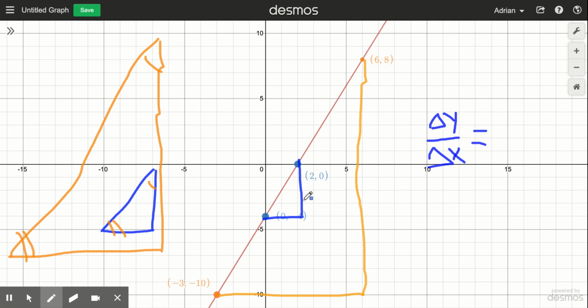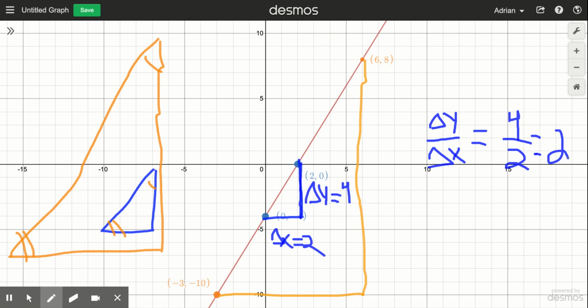So I'm going to go ahead and start off with this blue one right here. Again, it starts at my 0 point and then it moves over 2 spaces. So that's going to be my change in x is equal to 2. So over here in my fraction, 2 is going into my denominator. Then I'm going to look at the change in y. So in this case, my y goes 1, 2, 3, 4 spaces up. So my change of y is 4 spaces. So that gives me the fraction 4 halves, or simplify that down to just 2.